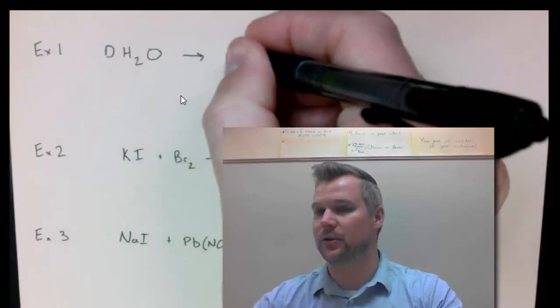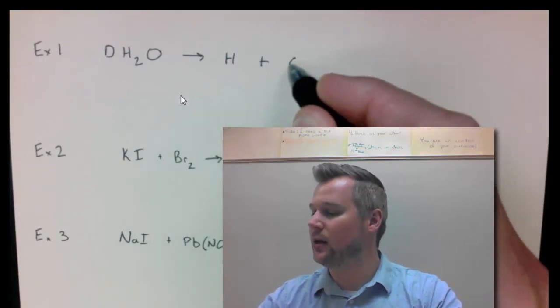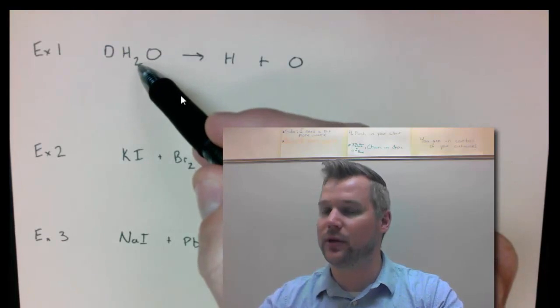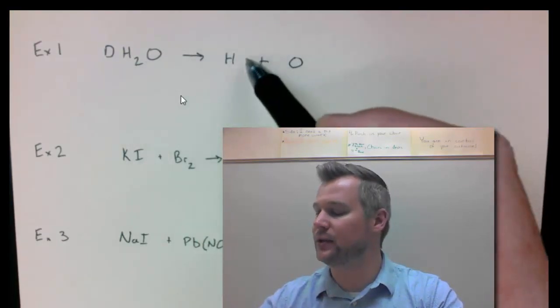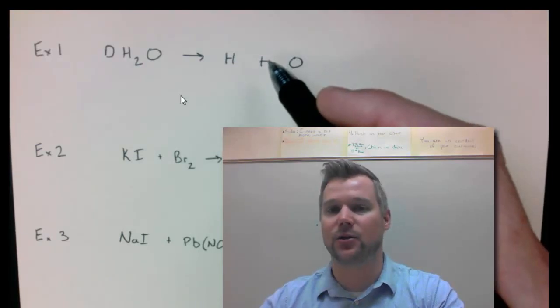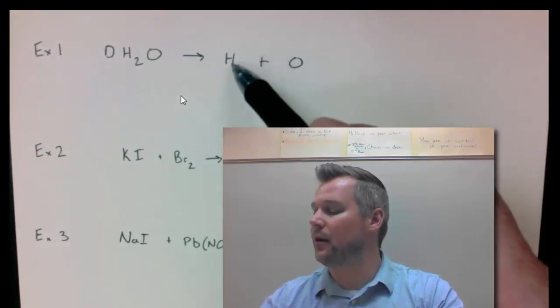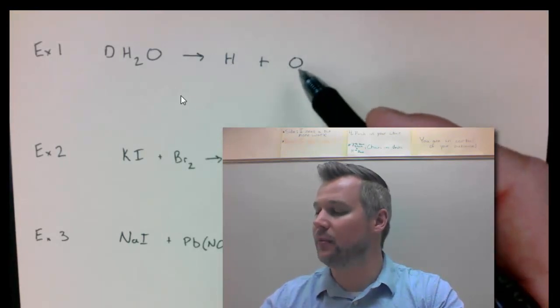I need to do the simplest products so it's just going to be hydrogen plus oxygen. And I'm dropping this subscript 2. That 2 will not cross the arrow because this is not part of a polyatomic ion. Step number 3 is to check my charges on ionics. Neither of these are ionics because they're both elements by themselves.